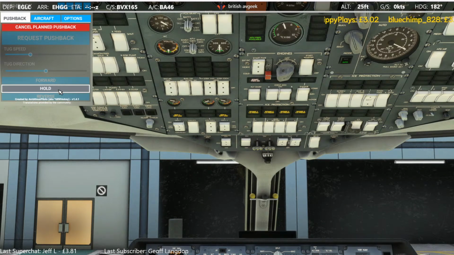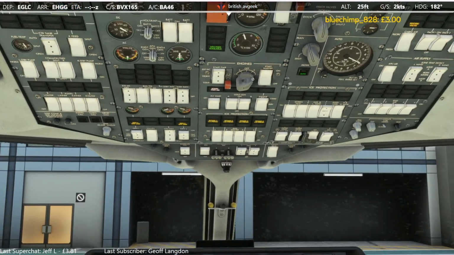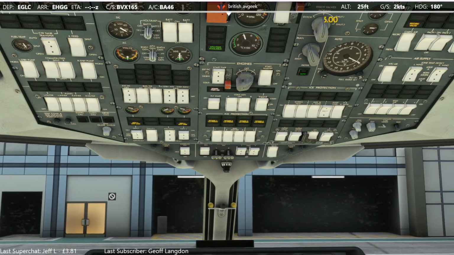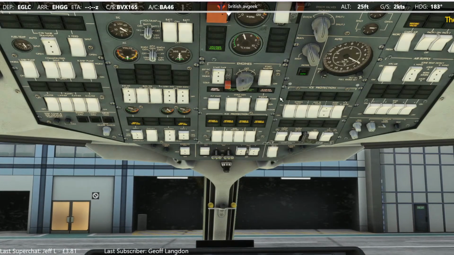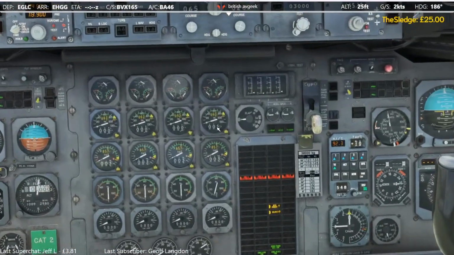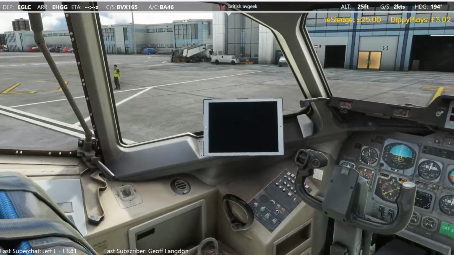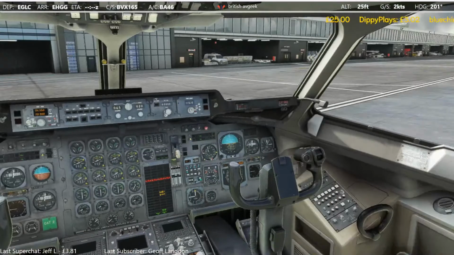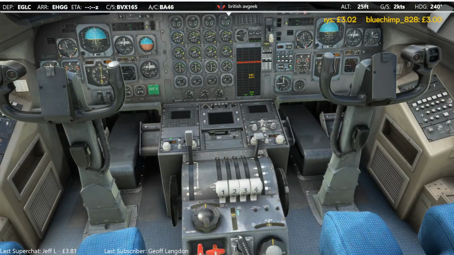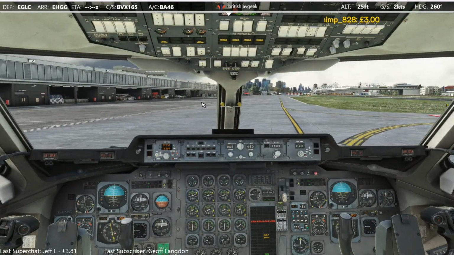Okay, so we can get rid of this while it does that. It does its magic. Engine 4 start master on, and we will go. I'm going to put continuous ignition on because it's a fairly icy day, and we'll go engine start. Watching the N1 rise. And we can throw fuel in. Some sporty tug driving right here.